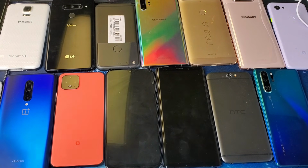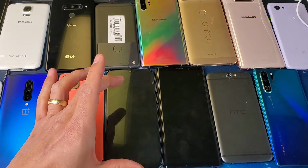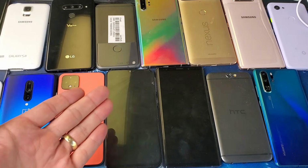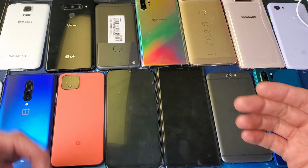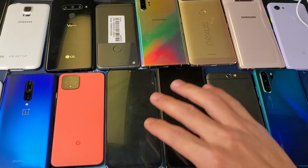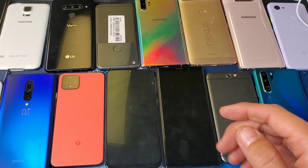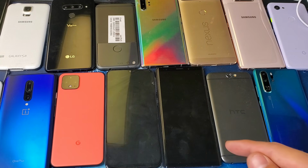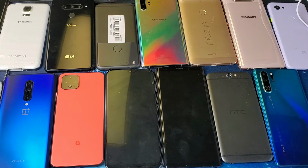So you have an Android phone, it doesn't matter which Android phone it is, and you have a black screen of death, where basically you know your phone is on, it's just that the screen doesn't pop on. You know it's on, maybe you can see some LED lights flashing, maybe you feel it vibrate, maybe someone can call you, but the screen is still black. Or maybe you're stuck in a boot loop, where it keeps restarting, or the screen just doesn't come on. It's just staying pure black.